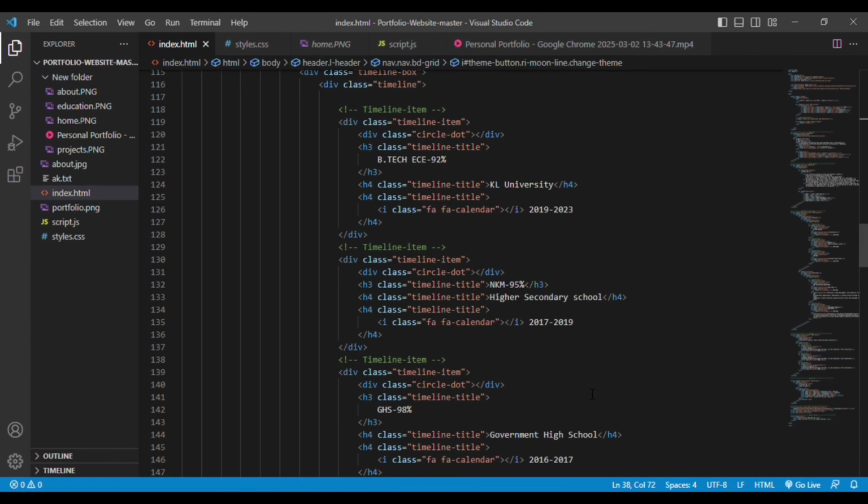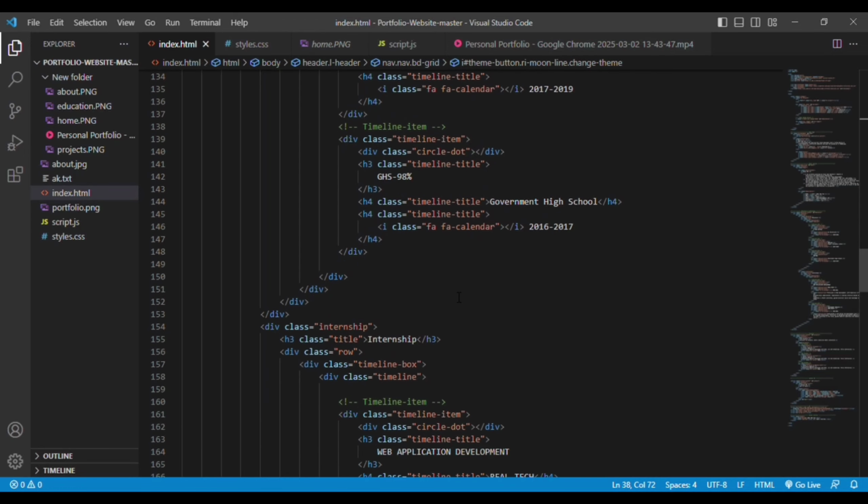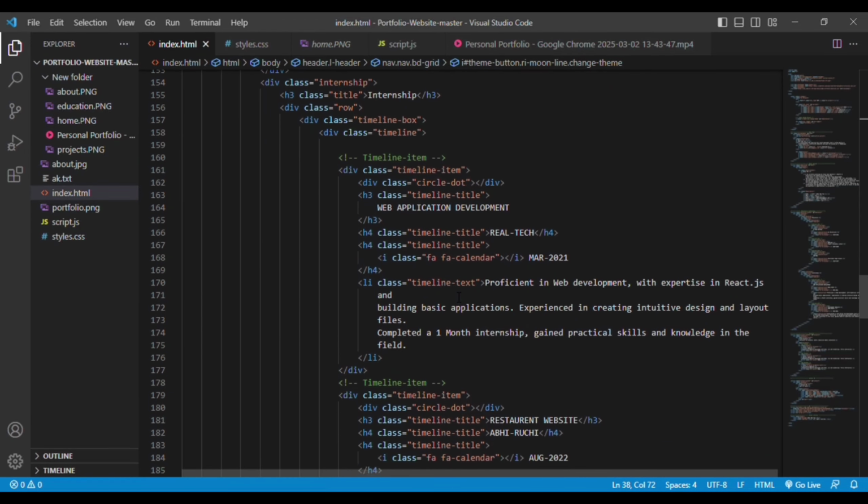For the secondary school, I've used one div, and for the high school, I've used one div. In each div, I've used an h3 element to mention the course that I've done, that is BTech EC, an h4 element to mention the university name, and an i tag for the calendar icon and to mention the time. So the same code is copied again 3 times.